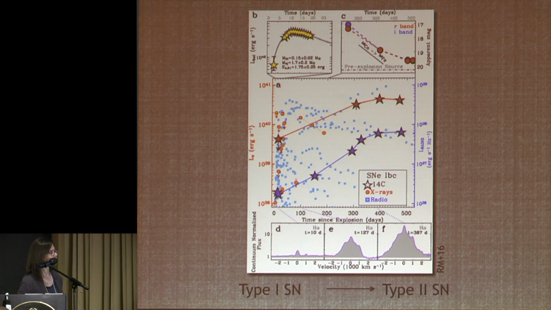So let's put everything together, X-rays, radio, and optical. So here is the picture that we have. You can see that the H-alpha is growing, is building up. The X-rays are going up. Well, that's radio. The radio is going up. The X-rays are going up. And at later times, even the optical gets flatter. Why? Because it's getting some extra input there. So I think you already understood what is really going on here.